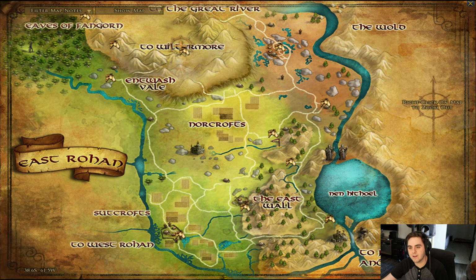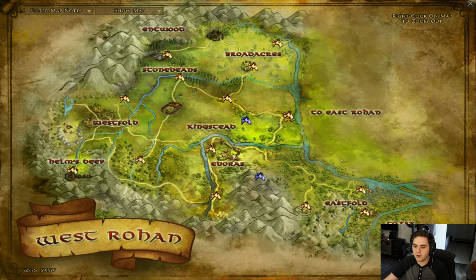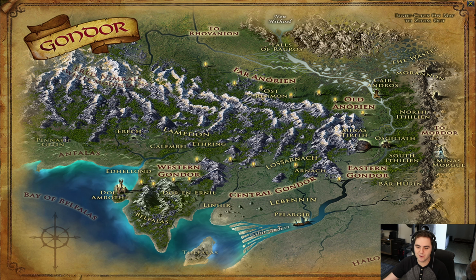But anyway, moving on, what we next have is going to be East Rohan, which is an expansion that's level 75 to 85. Wildermore is, however, going to be included in the free quest pack code because it was a quest pack. This was at level 85. Moving on, West Rohan is 85 to 95, and that is the Helm's Deep expansion, so not included in the coupon code.